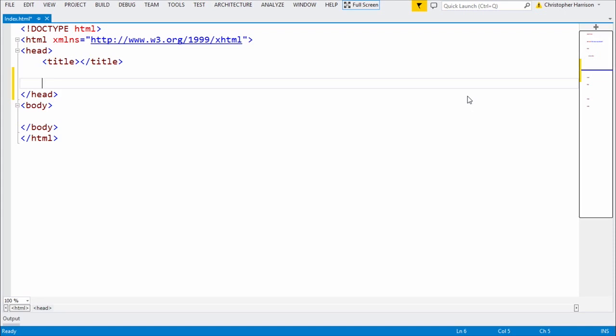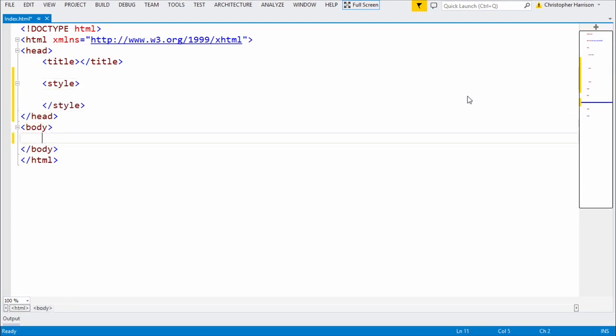So just to avoid going back and forth from file to file to file, I'm just going to do it inside of here. And then in a couple of minutes, we'll move that somewhere else. So let's just go in and say style, which is spelled like that. Cool. So now let's go in and create a little div tag.